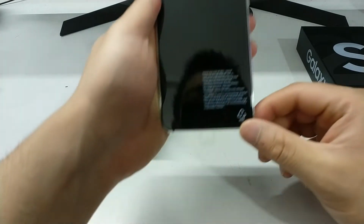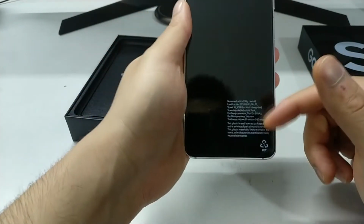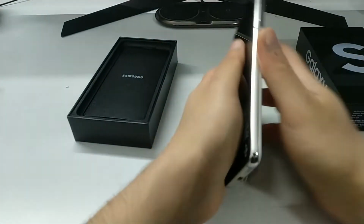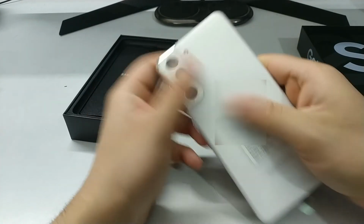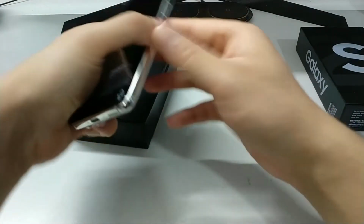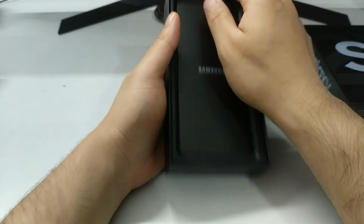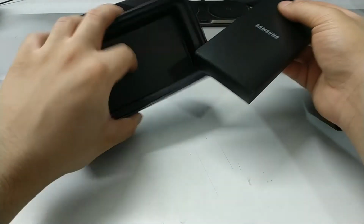There's this warning out here, or it's not a warning actually, it's just telling you that this plastic is only packaging, nothing else. As you can see, this is the white variant with the plastic on. I'll peel the plastic off together. We can just take a look at the device in an overview. Till then, let's look at what else is in the box, and of course we already know what's not going to be in the box, which is a power supply.